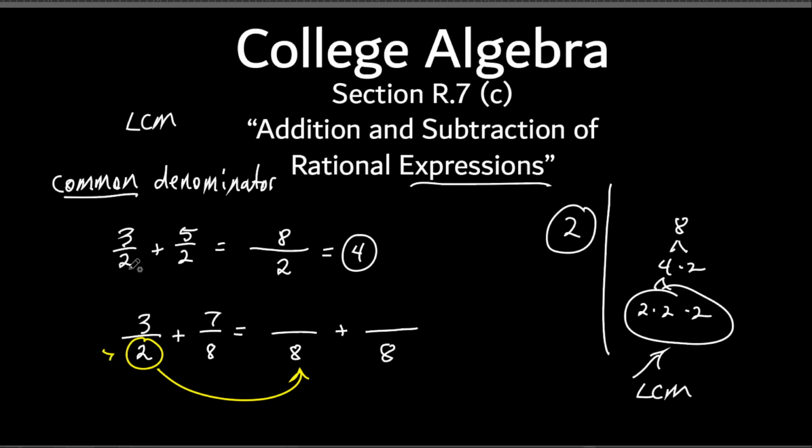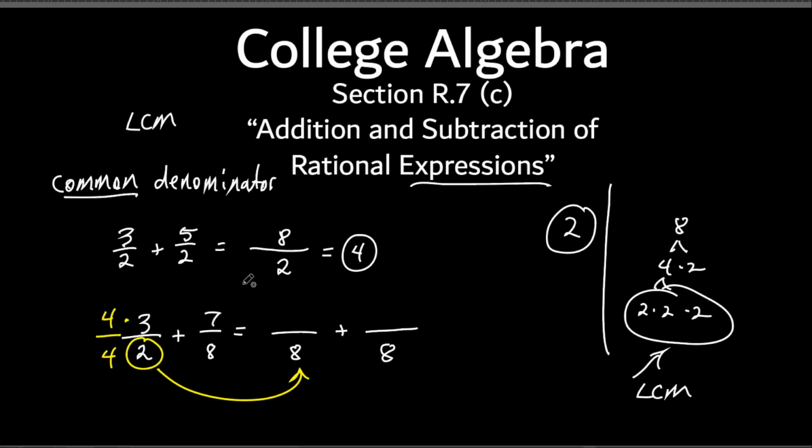Oops, there goes my pen. All right, so I multiplied this by a 4. Now, I can't just multiply the bottom by a 4, because 3/8 is not the same as 3 over 2, right? So if I multiply the bottom by 4, what am I going to have to also do? Multiply the top by 4 as well. What allows me to do that? Well, 4 divided by 4 is just 1. Am I allowed to multiply anything by 1? Yeah, of course. It doesn't change it at all. So really, I haven't changed the value of it at all, have I?